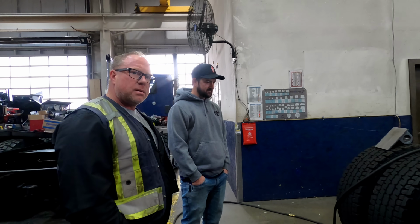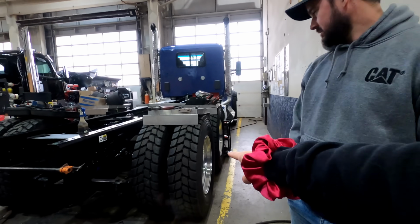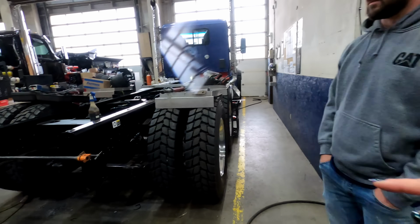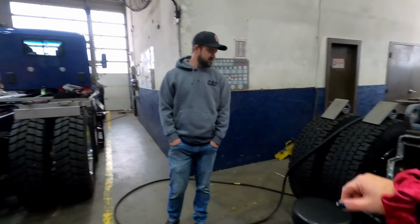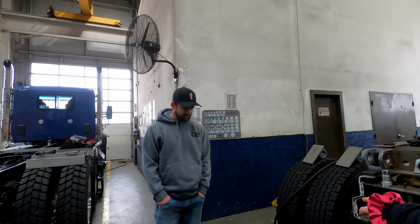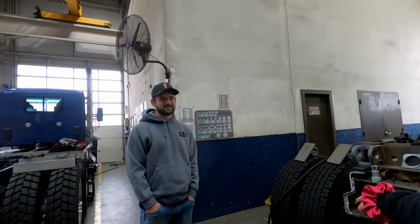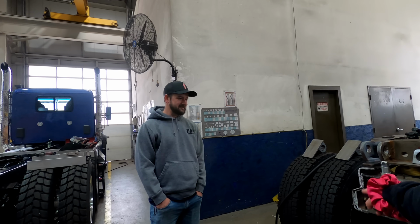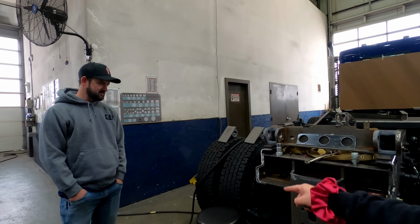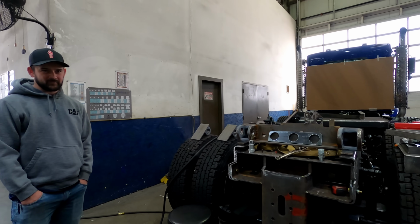Yeah, and honestly, I typically drove trucks that had tires more like this, and they wore out in about that amount of time. And when I bought my truck, it had this tread pattern on the tires. I was like, well, those are gonna have to go because those aren't gonna be any good off-road, is what I was thinking. But I didn't have any money, so I was gonna run them out. Then everybody was telling me, the reason why Tony, the guy I bought my truck from, runs those is because they are really good off-road and they last a really long time. And I was like, okay, well, we'll see.